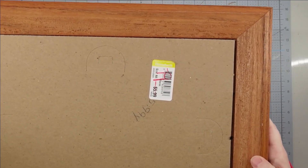Once my paint was dry, I'm going to attach my wire to the back of this. I like using this wire — it's not chicken wire, but it gives you that same look and it's a lot easier to work with. I did fold up the edges so it would fit down in my frame, but this frame is such a good quality and so dense that I could not get the staples to go in. I tried a couple of times with my staple gun, so I ended up getting my husband, and even he had trouble, but with a little persistence we were able to get it stapled onto the back of my frame.